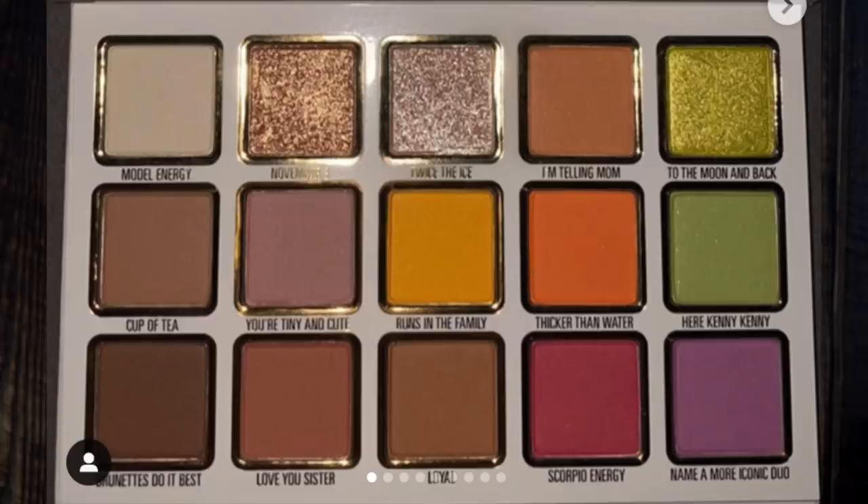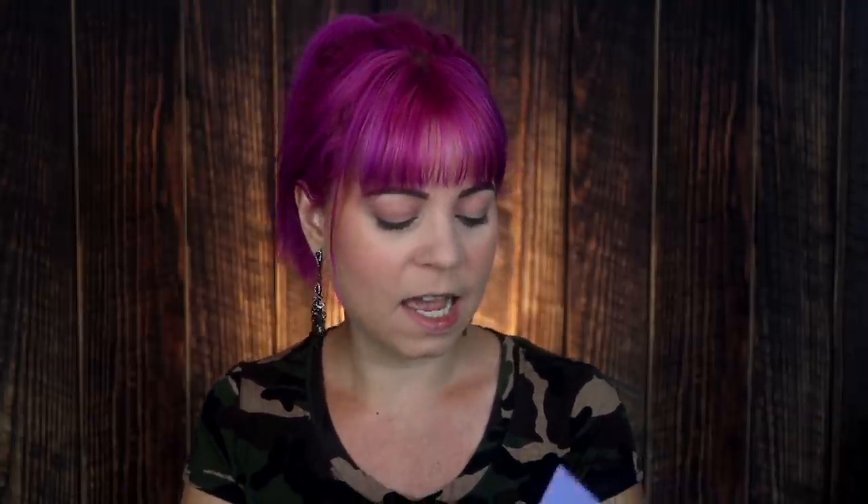I really don't want to buy this palette either, so what I did was I dove into my singles collection and tried to dupe the palette as best as I could. At the time of filming, there hadn't been any swatches shown or anything like that, so all I had to go by was what the palette looked like in the photos. In the photos it very much looked like there was a flash pointing at it, so that's kind of how I picked out the shadows — what I thought would look the most similar under flash. I think I came pretty close from comparing the pictures.